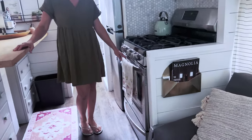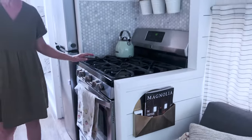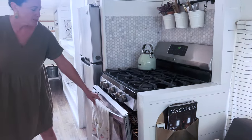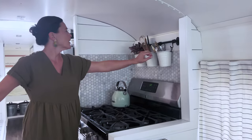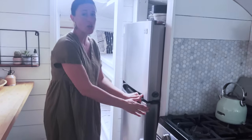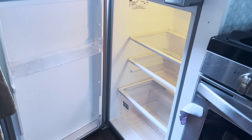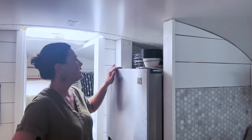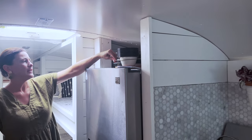Here's our oven. We went with a full-size oven because we're a family of seven. It's hooked up to propane, so it's a gas cook stove, and we have storage here — we use this to store some dishes and pans, but we also have storage underneath for that. We keep silverware and whatnot up here. And here's our refrigerator — it's the largest size we could fit. We wanted to be able to stock it and not be stopping and eating out, to have plenty of room to keep food. Up above it there's a little more storage for plates and bowls, and it doesn't slide around.